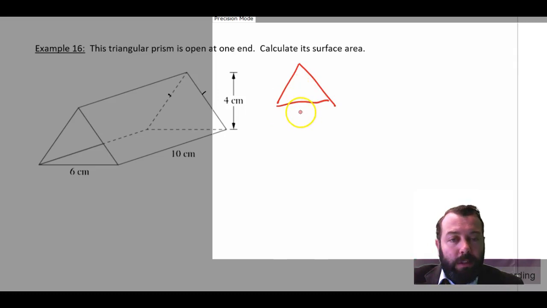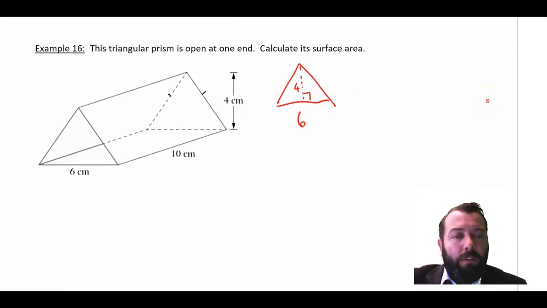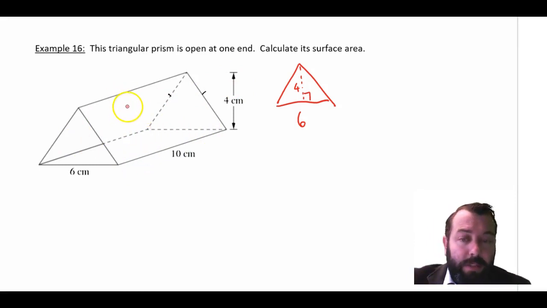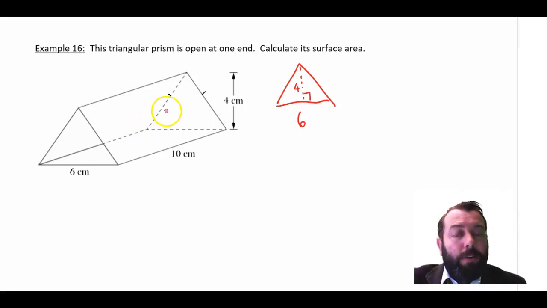We have incomplete dimensions. Now, I know that's a 6 there, and I know that it's 4 up to here to be the height. Now, it's a 4. That's all well and good for working out the area of that triangle, but I need to work out the length of this slopey side here to work out the area of that rectangle. I'm going to assume, and of course that's always a way to make a mistake, but this diagram is slightly imperfect. I'm going to assume that this is an isosceles triangle, that these 2 sides have an equal length, because the length of those sides is important.